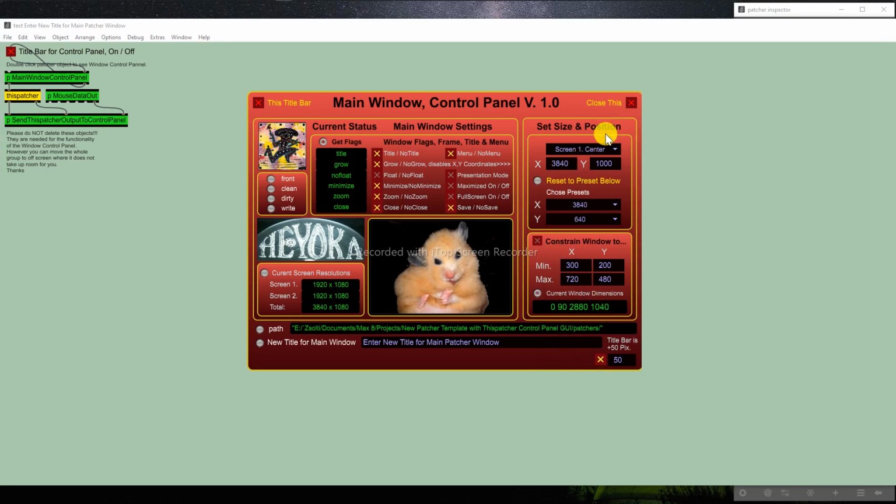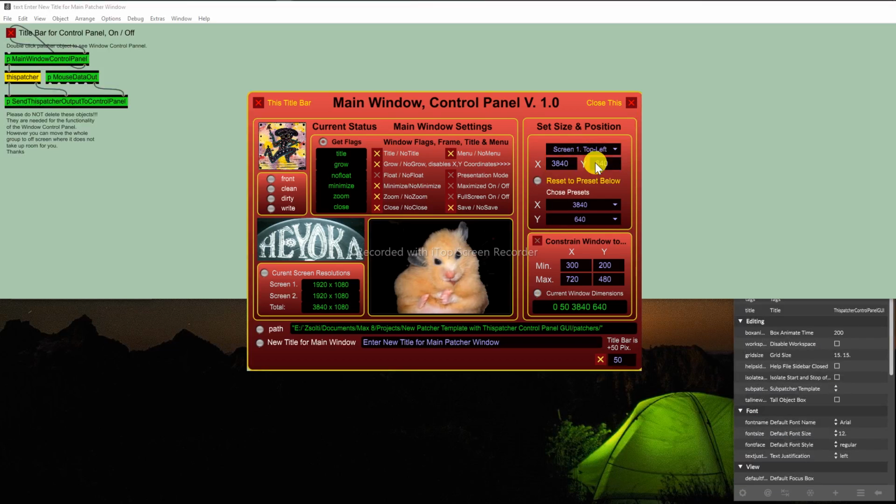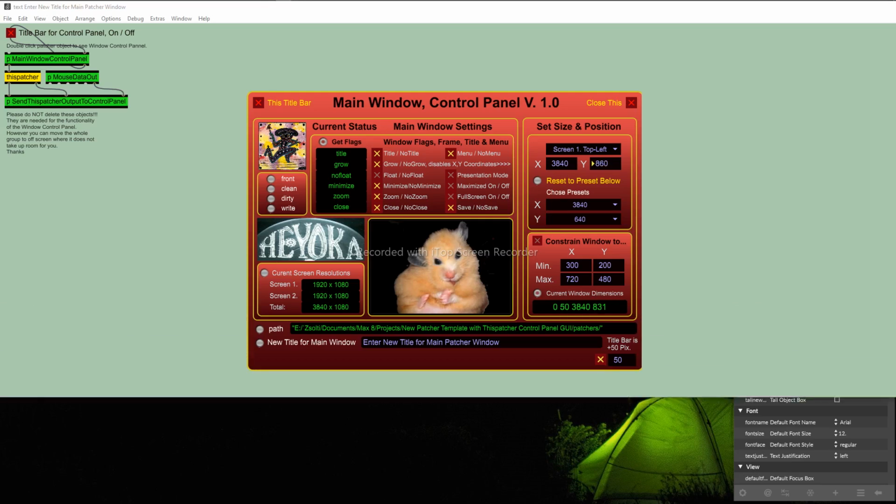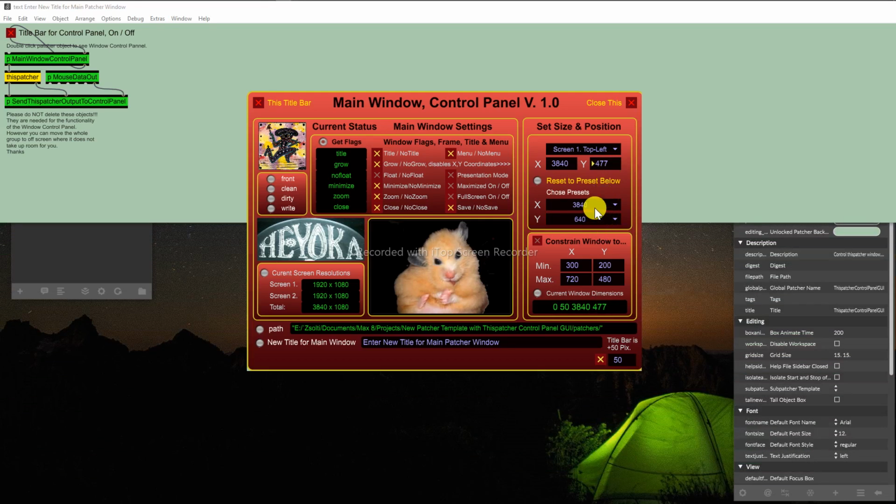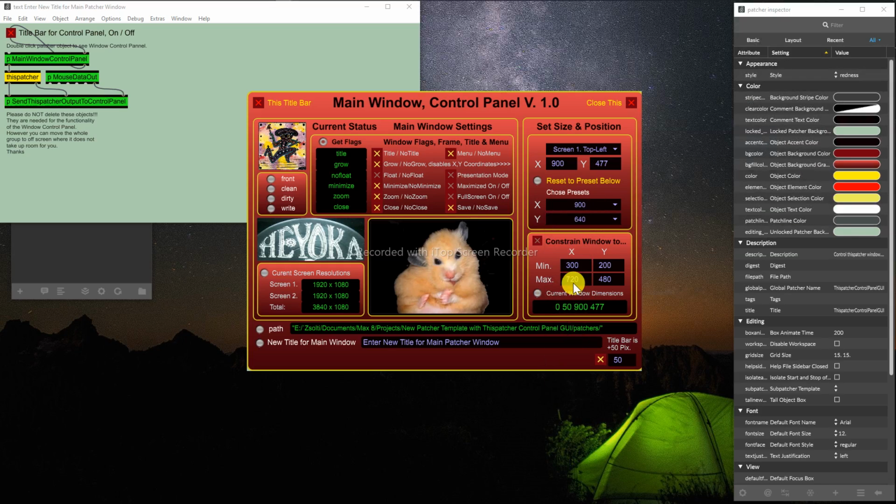You can't see that right now because it's extended to my second screen, but see, you can do the same thing. You can do this. You can bring it back to 900.